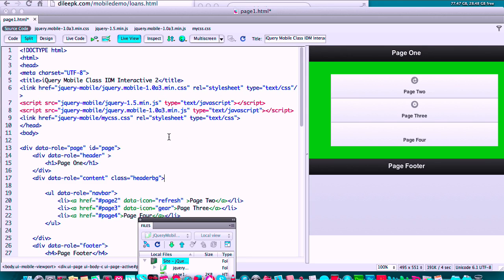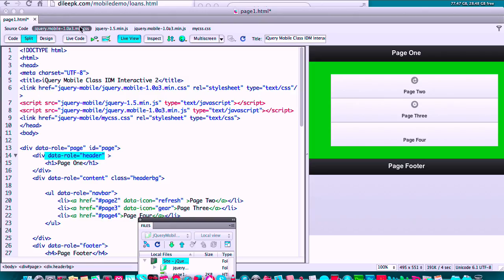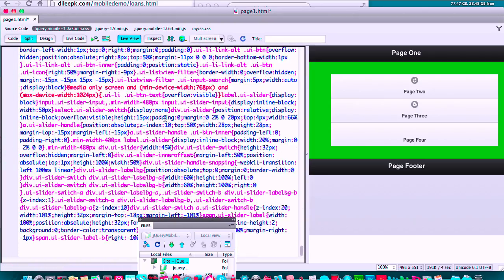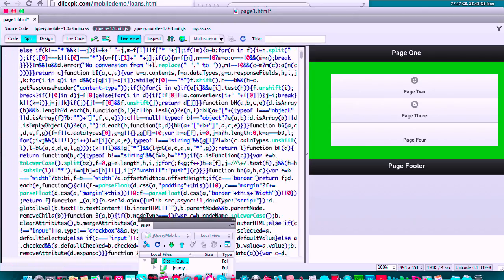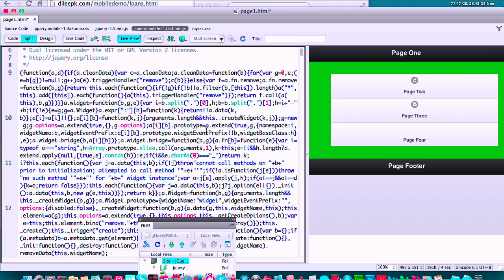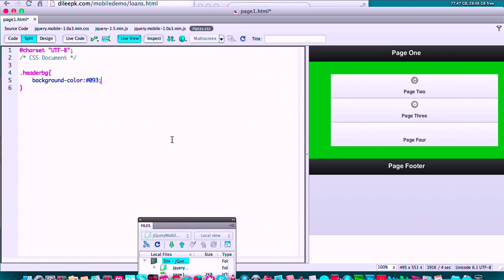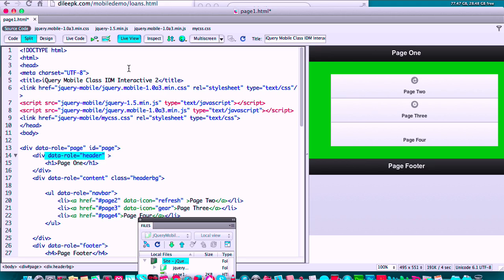And again, that has something to do with the data role, you know. So if the data role is header, it's going to set up. So there are these built-in scripts. And you can see how many of them are there. If I just dig in, so that's one of the scripts I'm using. So for me to go and dig into this and clean it up, it's going to be a nightmare. So what I try to do is I try to override it with my own CSS wherever I can. I customize it. Anything which I can't customize, I try to customize it using the theme roller. After I do my themes, I download it, link it.